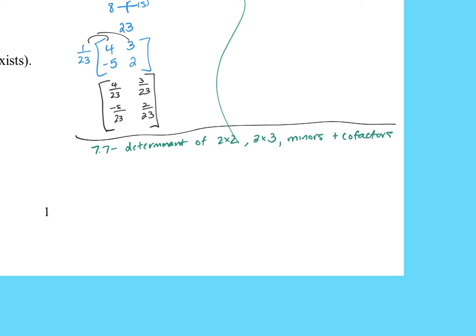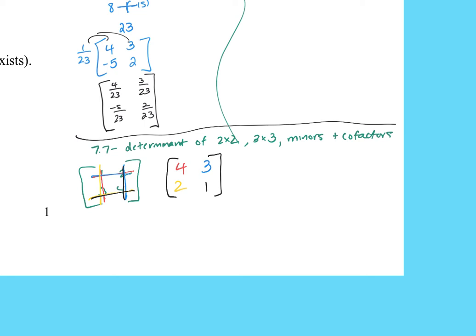If you're doing the minors, so if it's 1, 2, 3, 4, and you're doing the minors, remember for a 2 by 2, we cross through row and column, and then we'd cross through the other row and column, and then the other row and column, and then the last one, row and column. It switches these. Really, all it does is on a 2 by 2, it switches the corners, okay?